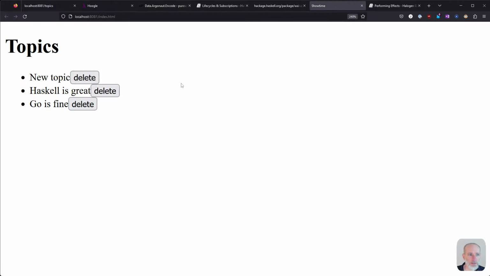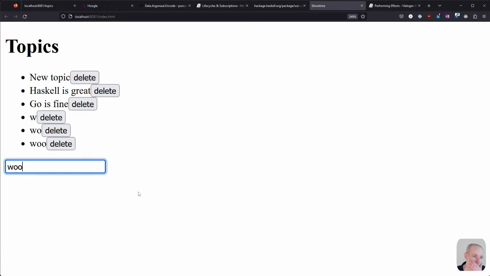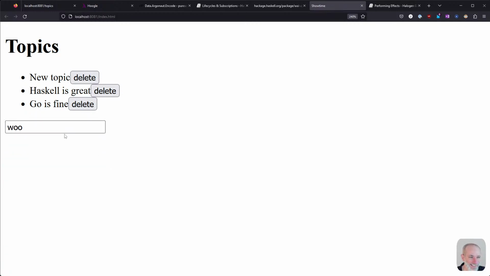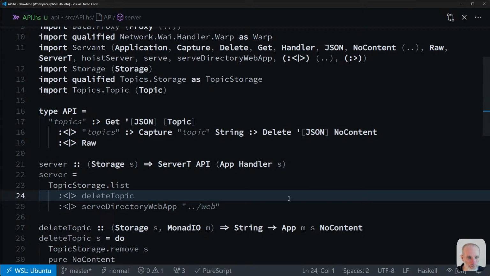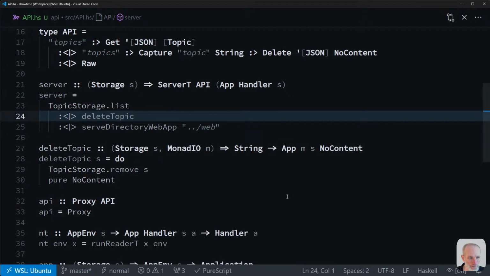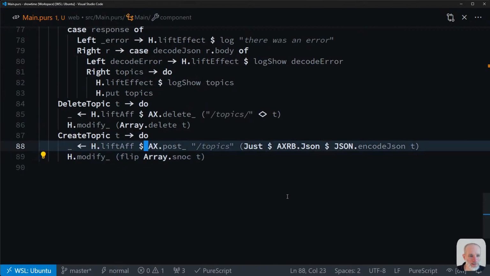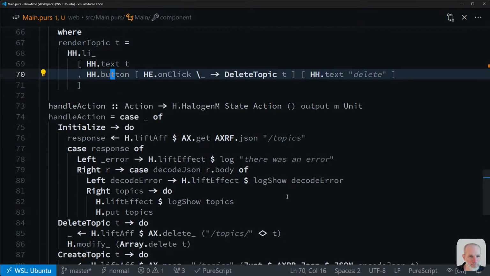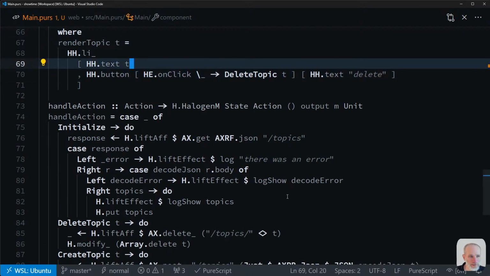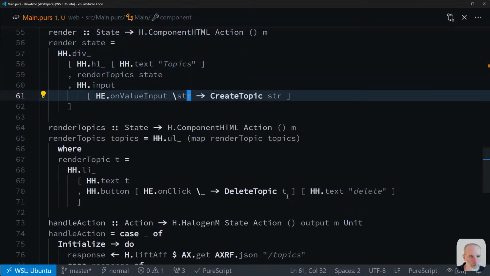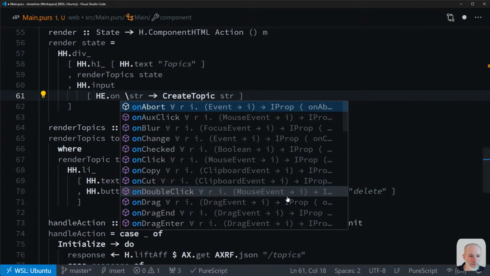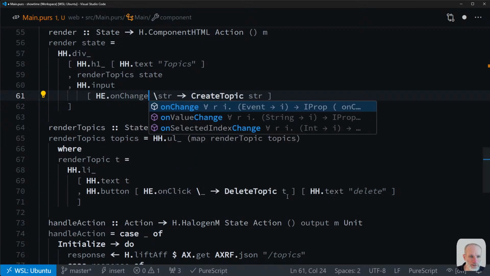So what does it look like? Okay. Wow, not quite what I want. So it's not when you're typing. It needs to be, maybe I'll create a button. Maybe I'll do a whole form. Let's do a form. Or maybe, is it like for an input, so not on value input, but on change?